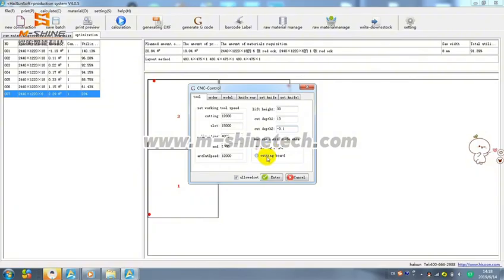If you choose the cutting board, for example, we cut an 18mm board and cut it through with one knife. The cut depth 1 is 18.1. The cut depth 2 is 0.